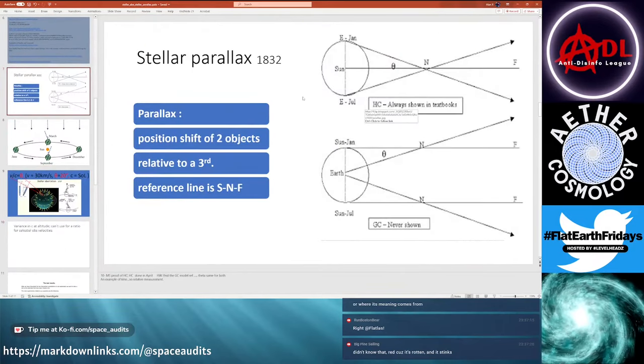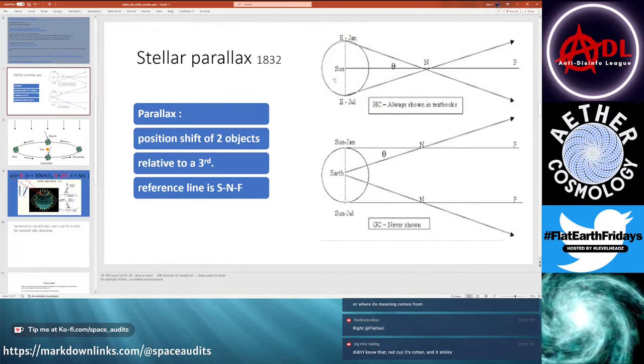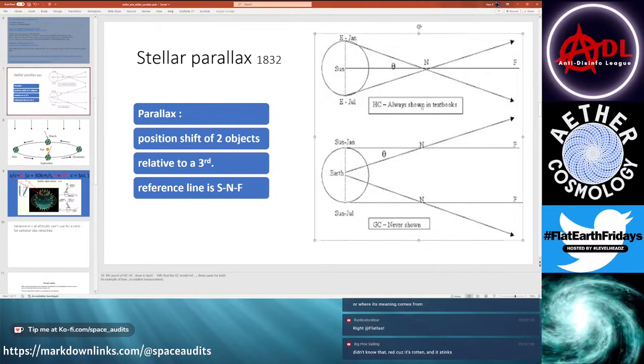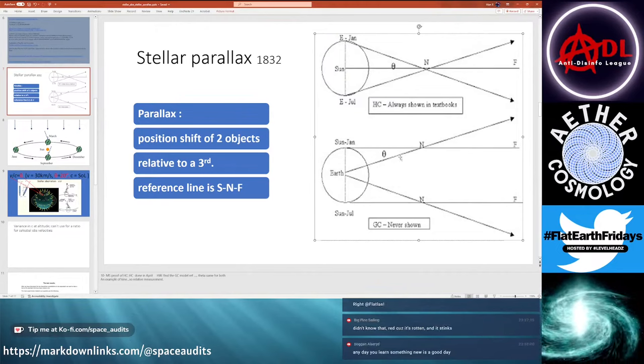Okay, and then like Sacred was saying here, the angles that they show you for heliocentric, they say that these are exclusive proofs of heliocentrism, and they show this in textbooks, right? The heliocentric proof. They don't show you the geocentric version, which is just an inversion of the angles. The angle prediction is the same. They make identical predictions.